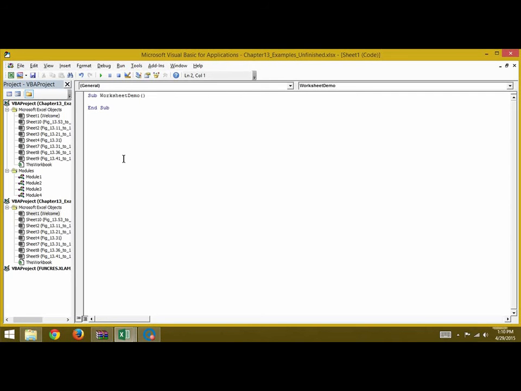We will first activate our worksheet Welcome. How do you do that? You write Worksheets, open brackets, write the name, Welcome is the name of the worksheet, close the brackets, dot, you write Activate.